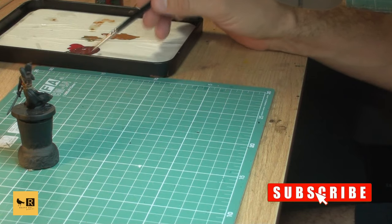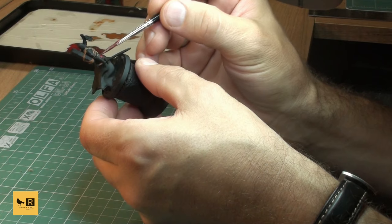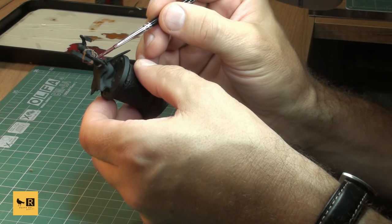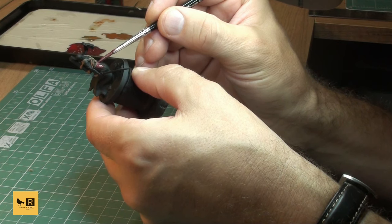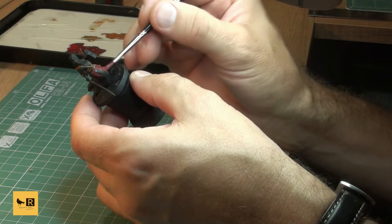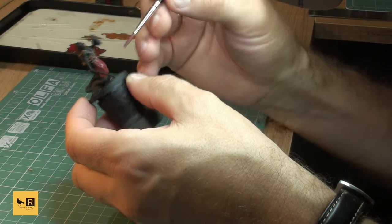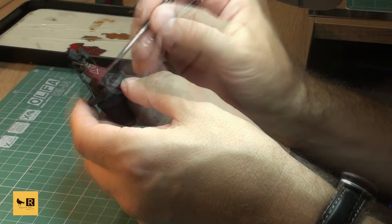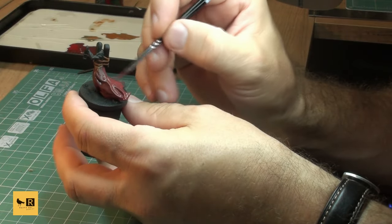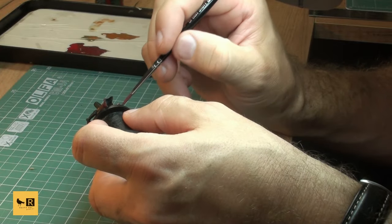With the red color, the thing is that it's very hard to brighten it up, because if you add white to red, you're gonna get pink. If you add yellow to red, it's turning orange. So if you want to have a nice red skirt and a nice red hood on this mini, it is worth trying with some darker red tones.